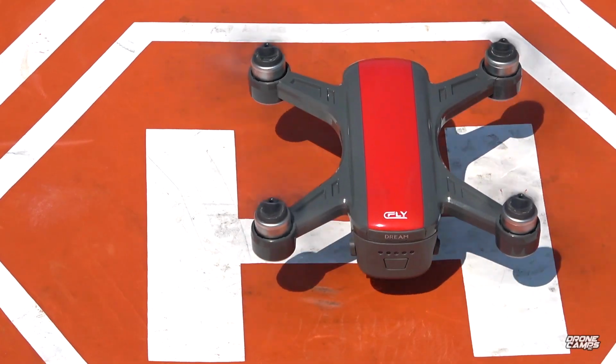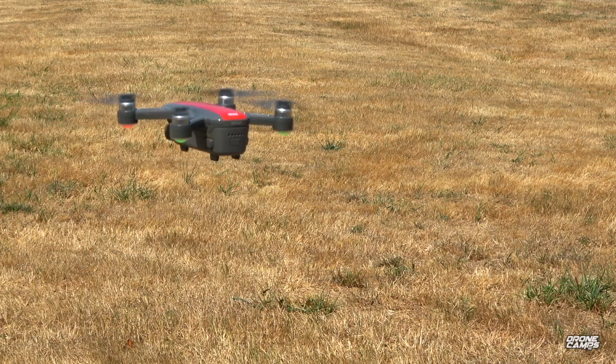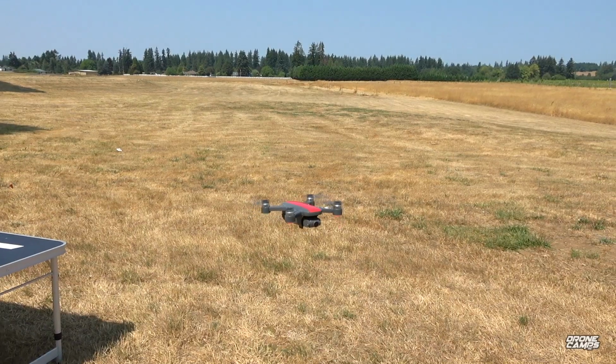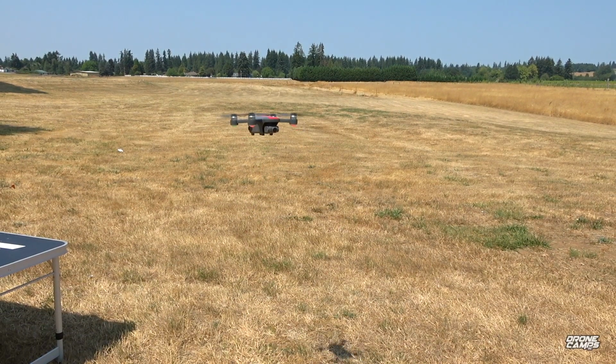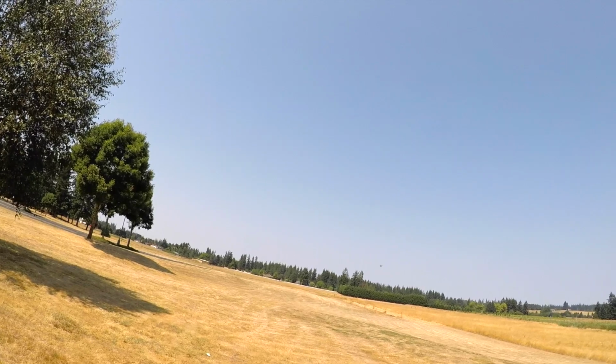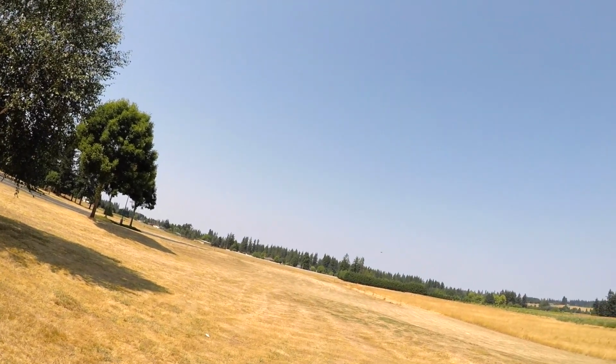So let's go ahead and do our auto takeoff now, and let's check out the hover on the Seafly Dream. Looking pretty good for my first compass calibration. Seems really, really easy to control. The controls do not feel robotic, which I like a lot. But let's go ahead now and let's fly out there just a little ways and check out the camera on this quad.